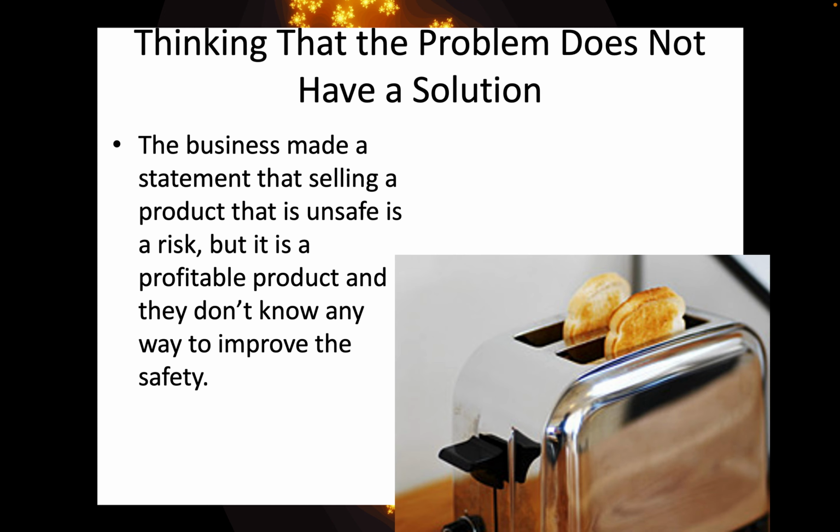There is no solution. The business made a statement that selling a product that is unsafe is a risk, but it is a profitable product, and they don't know any way to improve the safety. And we've seen this over and over again. Ford knew that if their Ford Pinto was rear-ended, that it might explode. It might puncture the gas tank, and there might be an explosion. But hey, it was cheaper to pay off the person that got injured in the accident than it was to change the product. That's real. That's really happened, as stupid as that sounds.